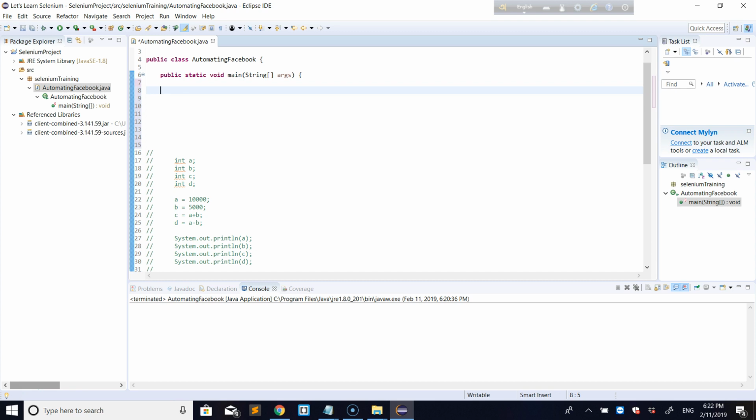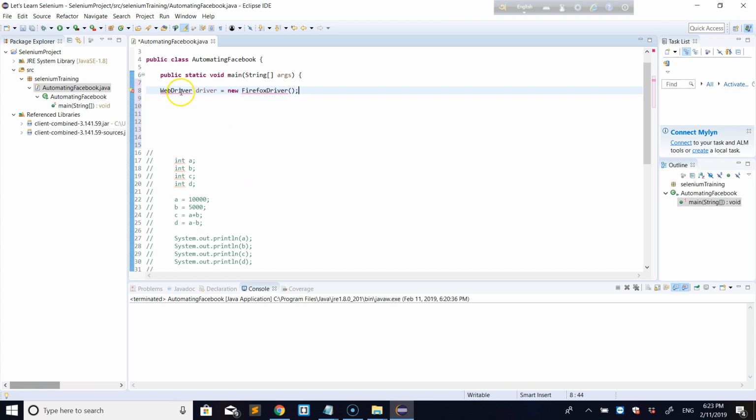We can write WebDriver driver is equal to new Firefox driver. And we have to terminate with semicolon.